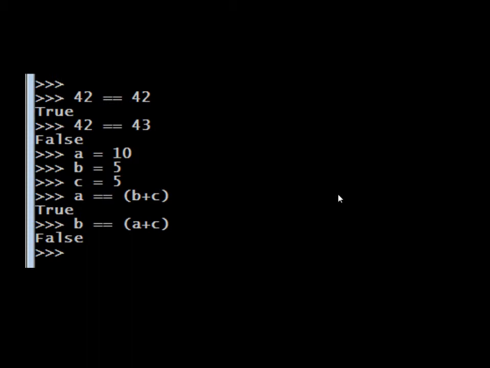One of the general errors that new Python coders make is when they get into writing an if statement or a while statement, they forget that when you're comparing two variables or two values, to use a double equal sign.